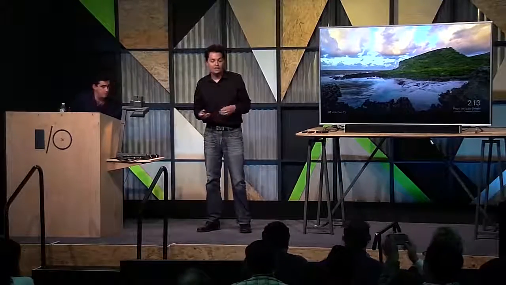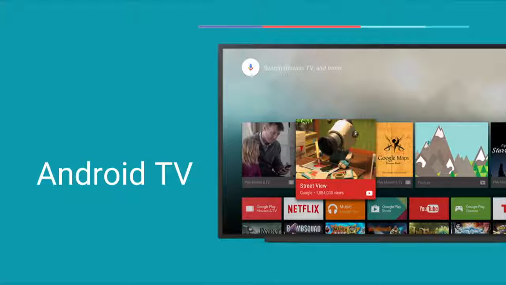Thanks, Adam. So now talking a little bit about Android TV, I think this shows how Google sees the living room as one big ecosystem, right? We bring in other platforms into the Cast ecosystem. We are actually making sure that Android TV is a prime Cast endpoint. We're actually spending a lot of time making sure it really is.